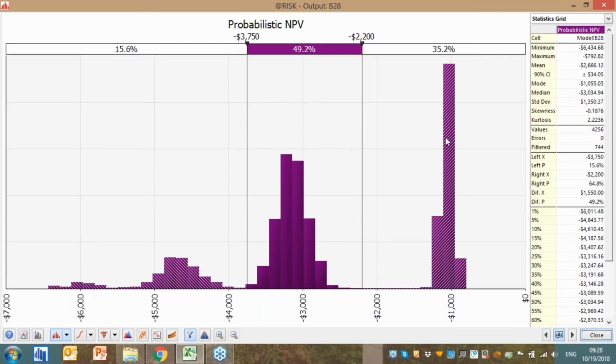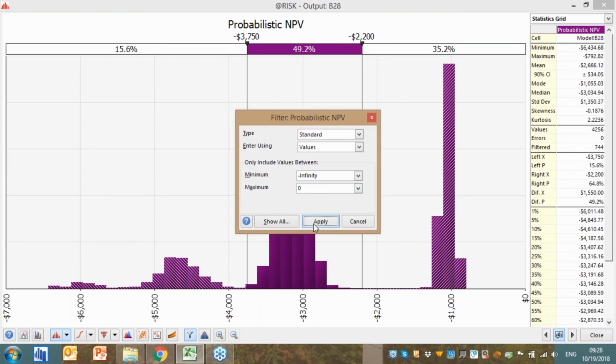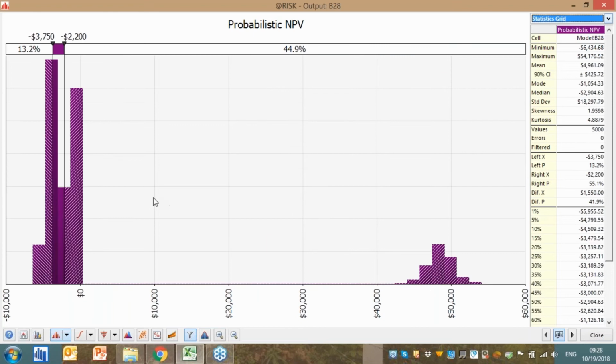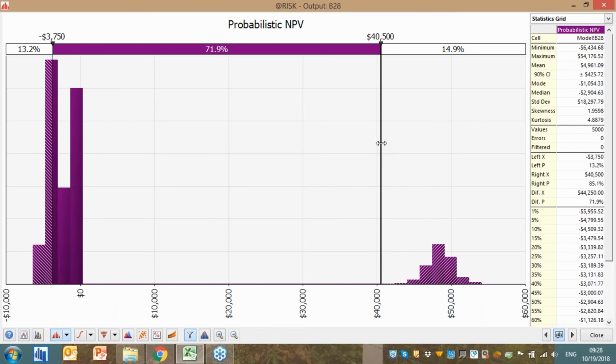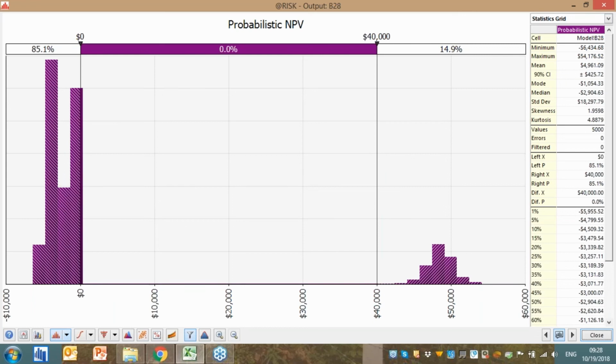And then 35% of the cases you'd see over here would be the negative ones, in which you were not successful on this very first stage that you had. In other words, we are seeing a better detailed representation of our negative possible outcomes when we see this over here. Let me just restore the filter that I had in order to see the whole thing once again, around 40,000 over here and then around 0. In other words, I've created a model over here which can then be compared to something else.